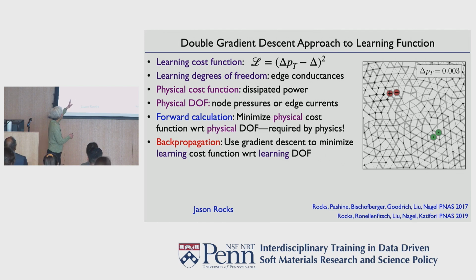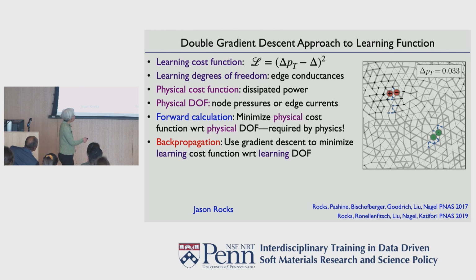So what this calculation comes out to be is you first do the forward calculation. You say, I apply a pressure drop of 1 here, what comes out here? For your given set of conductors, you have to minimize the physical cost function, satisfy Kirchhoff's law, and figure out what comes out here. Then you compare it to what you want. You take a step in gradient descent by adjusting your conductances. But once you've adjusted your conductances, you're no longer satisfying Kirchhoff's law, so you have to go back and adjust again to minimize the power so that the net current at every node is 0. And then you take another step. That's the equivalent of forwards and backwards in this system. You just keep doing this until you reach the global minimum of 0, and then you've achieved your desired pressure drop.